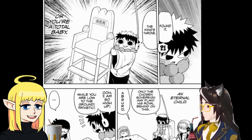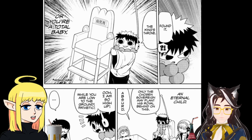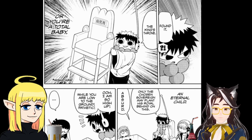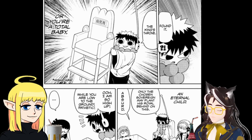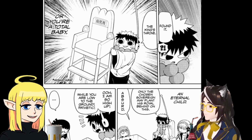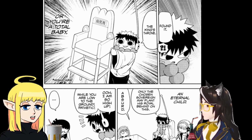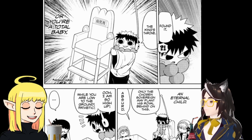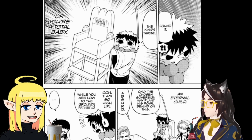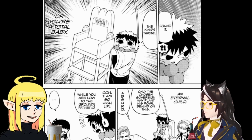But all in all their gimmicks are stupid, and the only good thing this chapter was Shugomaru being a stupid baby child. That's the only joke, the only consistent joke that I can accept. That he loves doing baby stuff. So in this chapter they go to the mall and they have to protect Sanagi from no dangers at all. And in the end they go to the food cart, and all of the kids get to order whatever they want. They come back with those buzzers that tell you, now your food is ready, come get it.